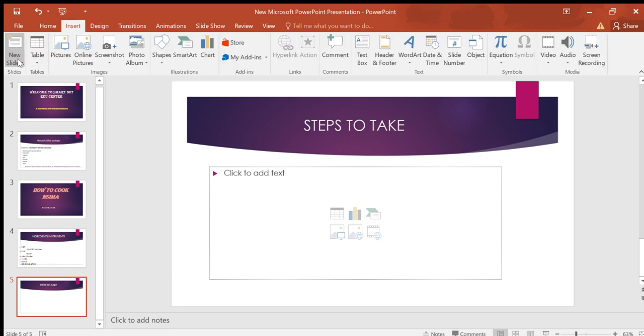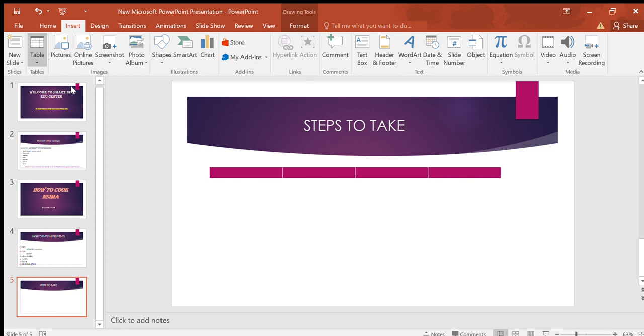And if I need to pick a type of slide, I'll just pick from there, just as normal as what we are doing. But there are different segments at different points where you find one and the same options. So we come to the steps. For the steps, we want to pick a table, and want to know what type of table we want. So we can pick either this table or the one that is here. Once we select the table, it will allow us to pick how many columns and rows that we want around that table. So we can pick that and keep going.